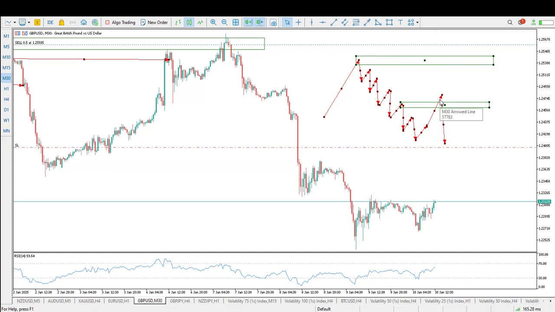Now, if the market breaks your structural liquidity, which is your second lower high, all you have to do is wait for it to break the third lower high, fourth lower high, fifth lower high, and wait for it to get to your external. When the market has gotten to your external, then you see a confirmation candle, you can now sell to the downside.